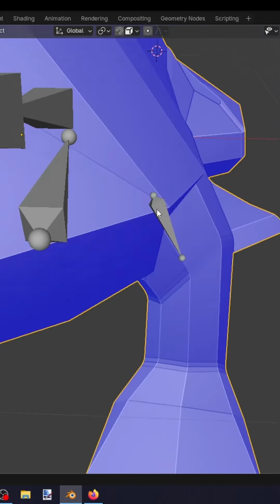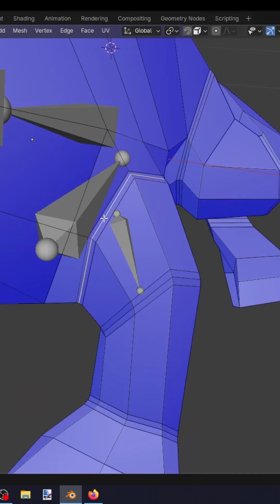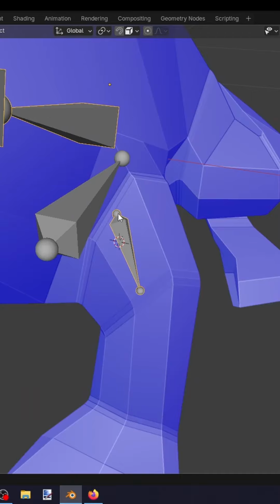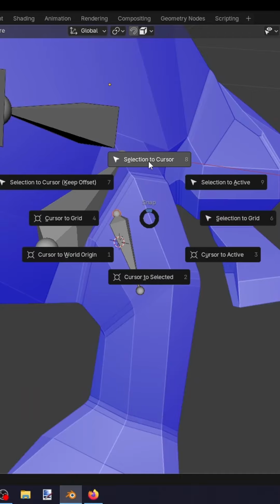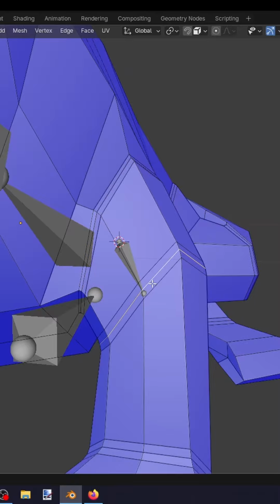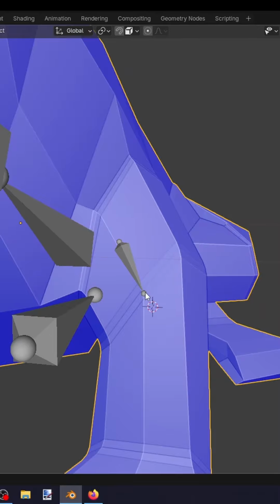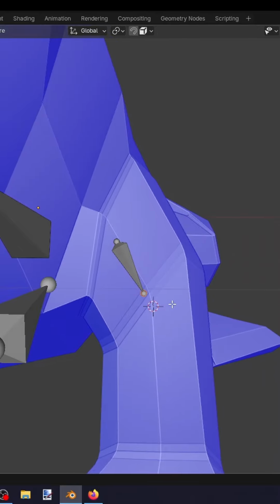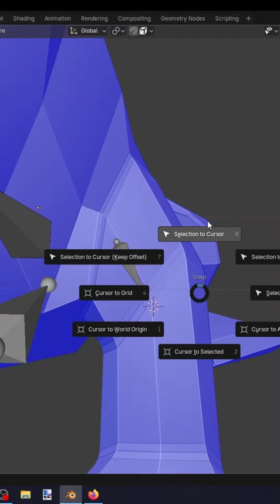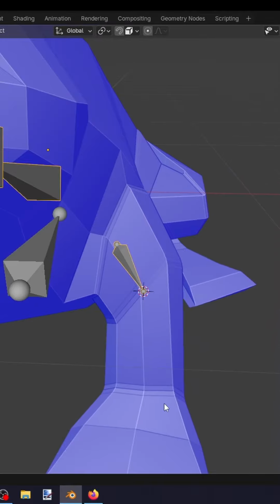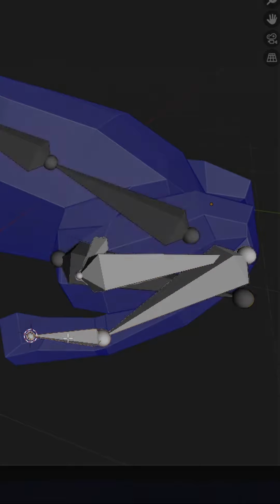Moving on to the front leg, what I do when I add bones and when I want things in a specific place, especially between a loop cut, is I just select all the vertices in the loop cut, and then I move the 3D cursor to that point, and then I tell the socket on the end of the bone to move to the 3D cursor, and then that places it dead center of the loop cuts, and I don't know why I don't see anyone else doing this. So I just go through and I do this to every single triple loop cut where I want a joint. And when I did this to the back leg, it looked really weird.